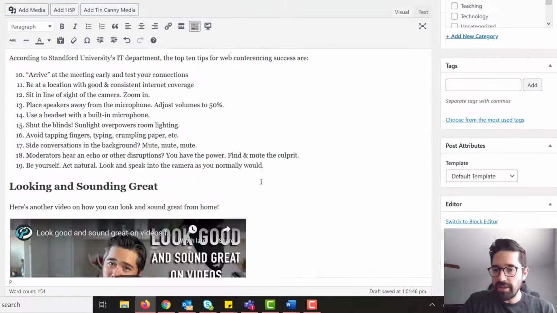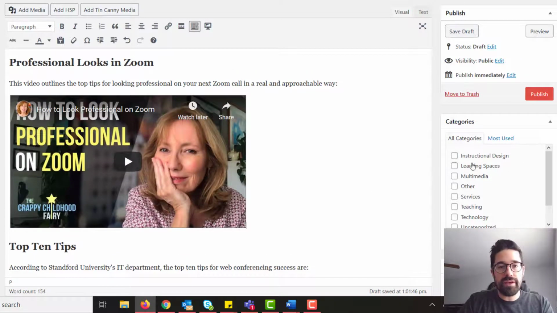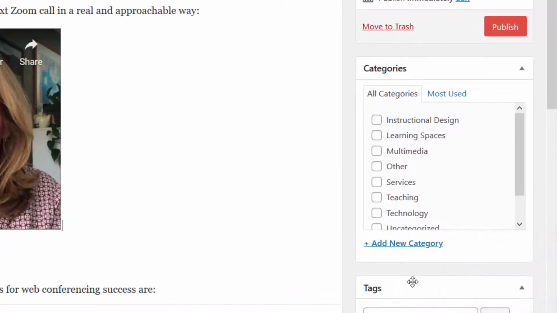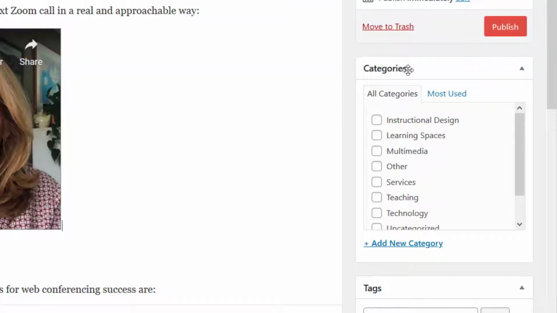So to finalize this, I am going to give it a certain category, and then I'm going to add some tags to it as well. The difference between those two is that a blog will typically look at categories for sorting or displaying only something of that category. Right now we don't have that set up currently, but when we do, we want to be able to filter these things in a meaningful way.